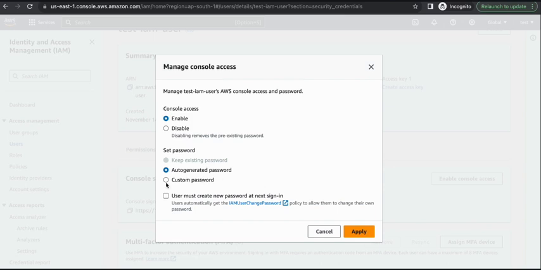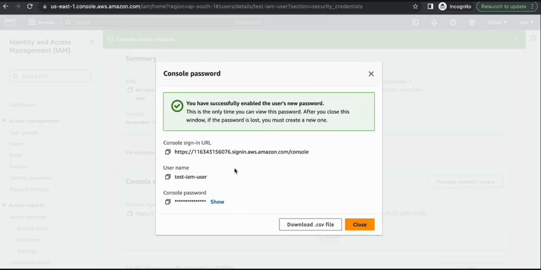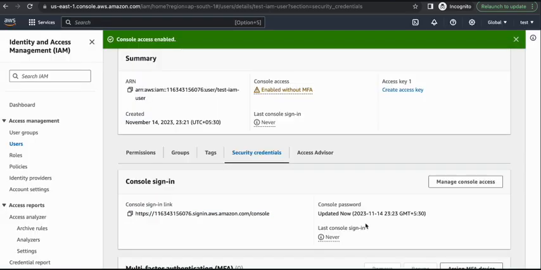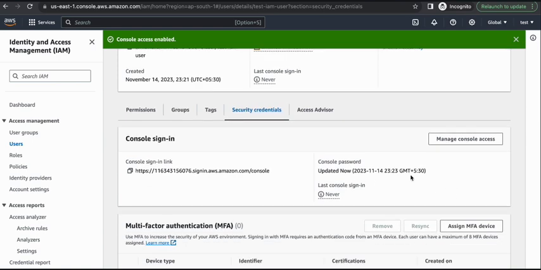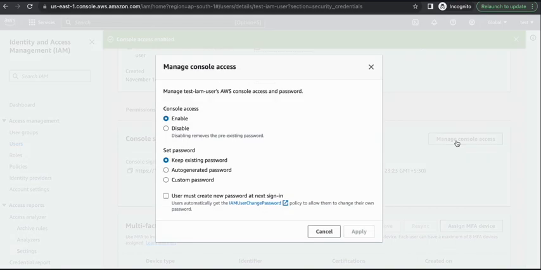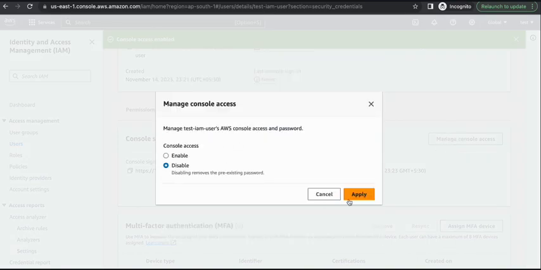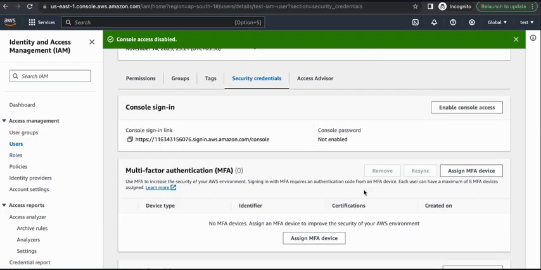If you want auto generated, then apply it, and it will generate one, and you can log into the console using this password and this username, right? But I don't want that now, so I'm closing this and I will disable this one. I don't want to give console access for this as of now, but I was showing how to enable it if you have to give console access.